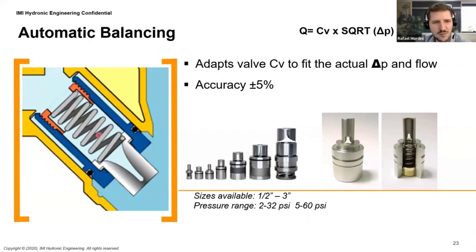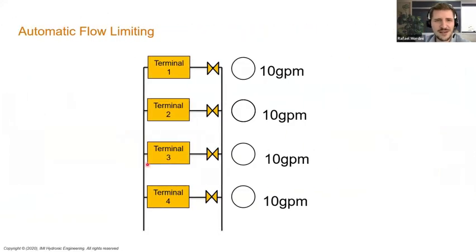How does it work? We pretty much have a piston here attached to a spring, and you see on the side of the piston, we have some apertures where the water can flow through. You see here, the water goes through here. And this changes as the pressure in the system changes. So if a neighbor valve closes, the pressure increases here. So this can take action, compress the spring a little bit, and keep the flow constant for us. It's a good technology. Let's take a look at the same example again, but now considering autoflow valves.